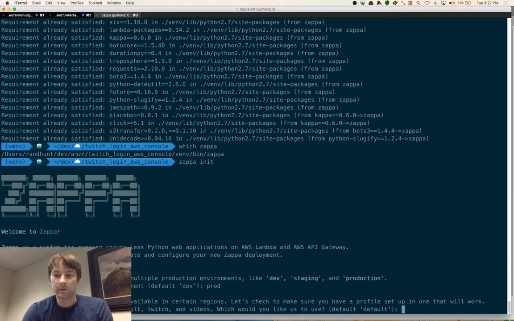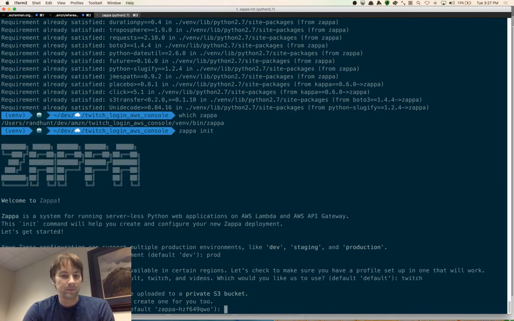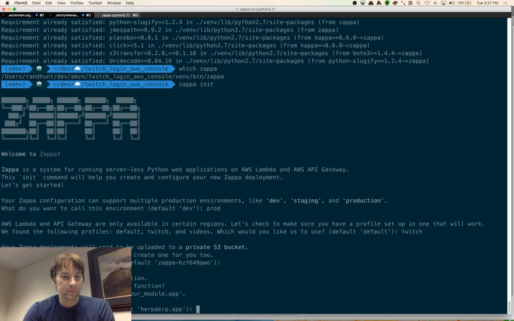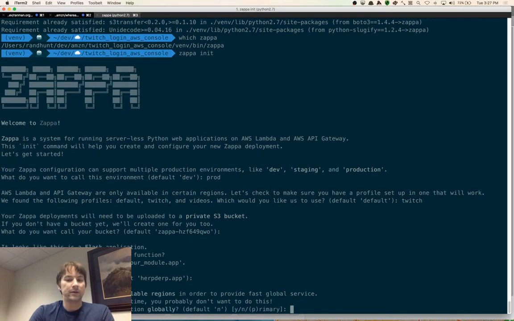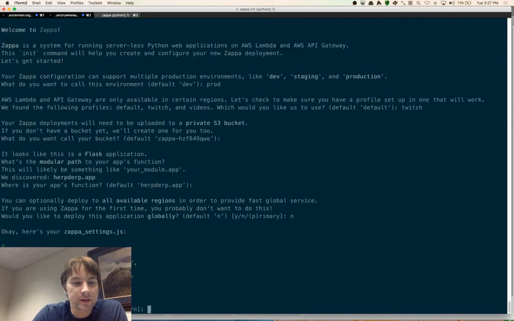Oh no, which profile? I want to use Twitch as the profile. It's a Flask application. That's the correct function. No, I do not want to deploy to all regions.